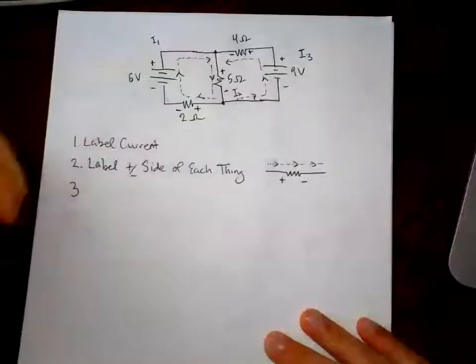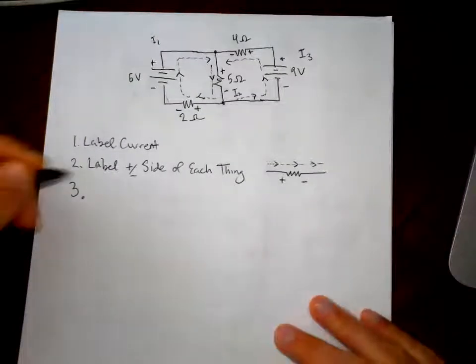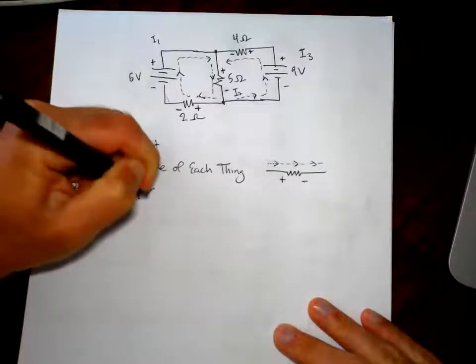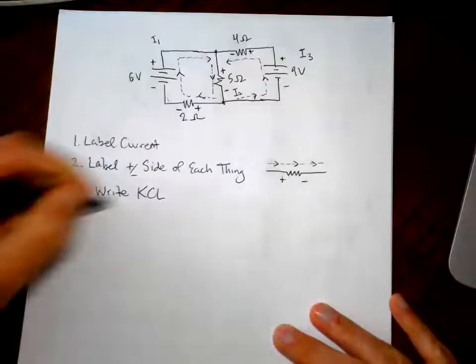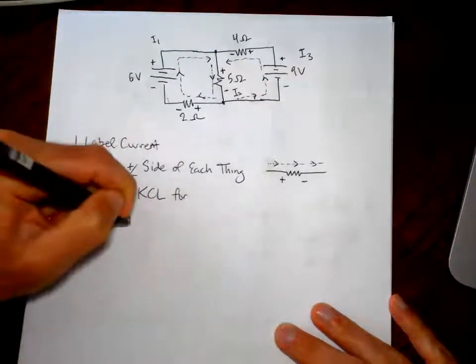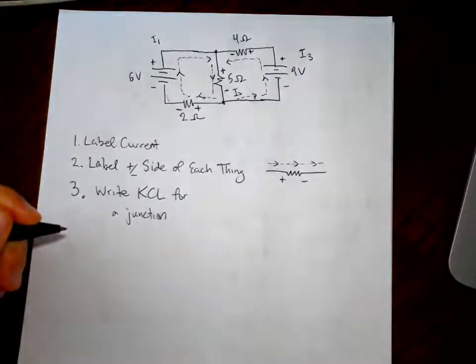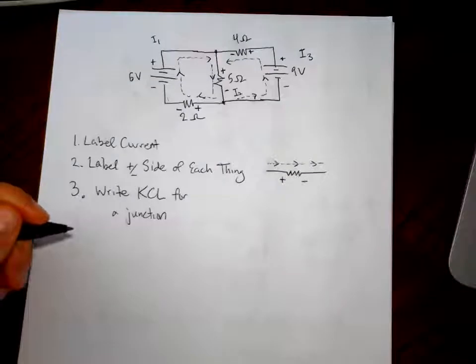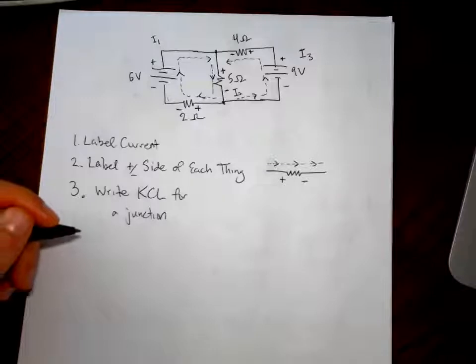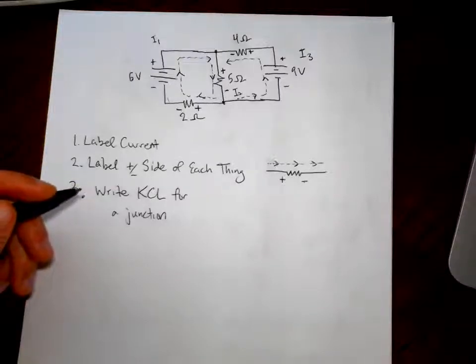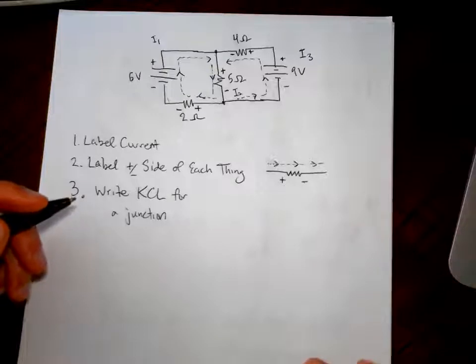Okay. So now what I'm going to do is write a Kirchhoff's current law equation for a junction. Theo asks the question, so it's purely based on the direction that you guessed the current flowed? Yes, it is 100% purely based on which way you guess the current flows. So you just guess it and you label the positive side based on your guess.